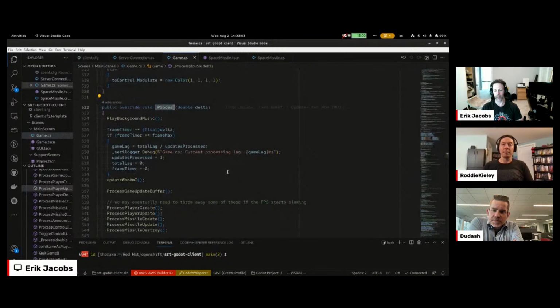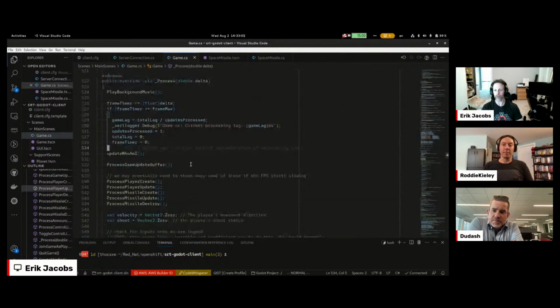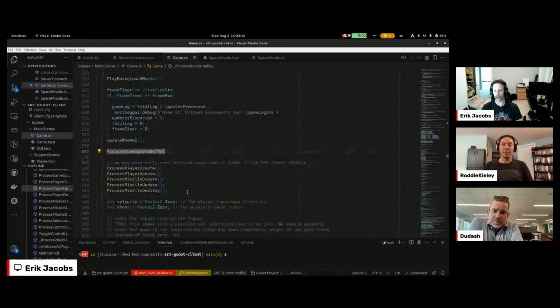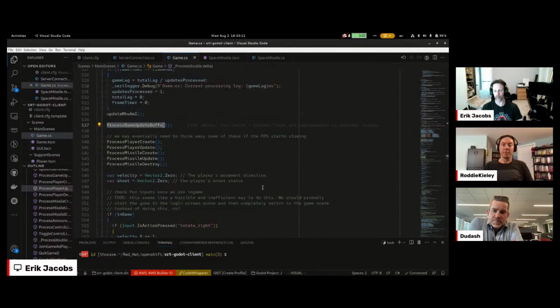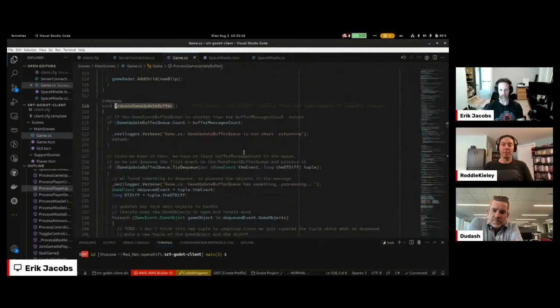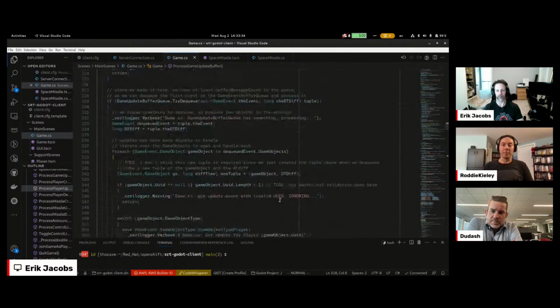And so in the game loop, let's look at the process. Process happens theoretically every frame. Process the game event buffer, and then iterate over all the queues. The game event buffer processor basically does something similar to what the server does. If we don't have enough messages in the buffer, don't do anything. If we have enough messages in the buffer, pop one of them off and process it.